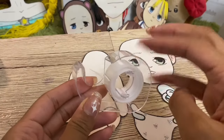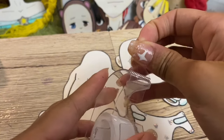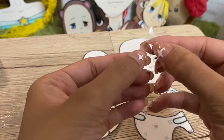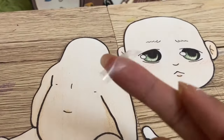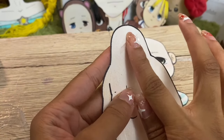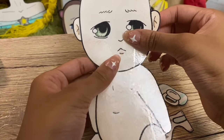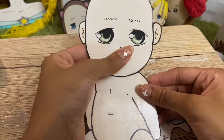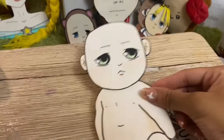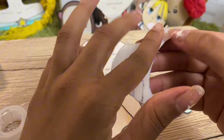So once you're done cutting everything out, we're going to attach all of the pieces together, starting with the head and the body. You're going to get a little piece of tape, you're going to fold it inwards on each other until both sides are sticky, and then you're going to place your tape on the neck part of the doll. And then you're just going to press down the head, and it should be secure. Repeat the same process with the baby diaper and the pacifier.